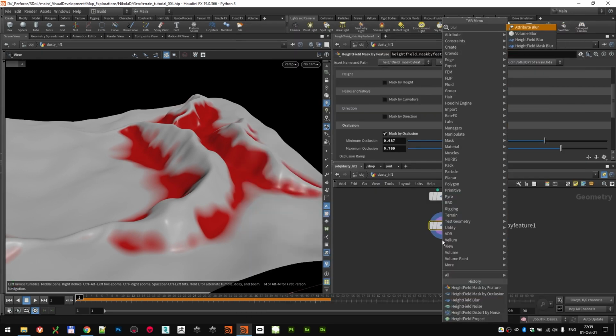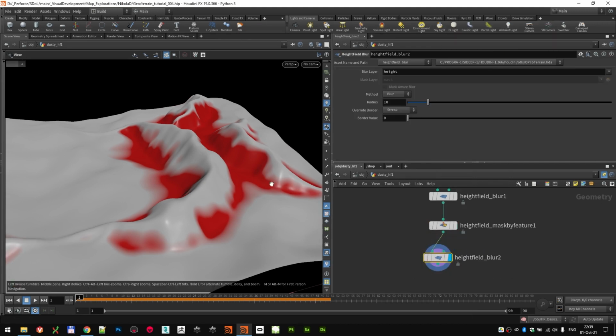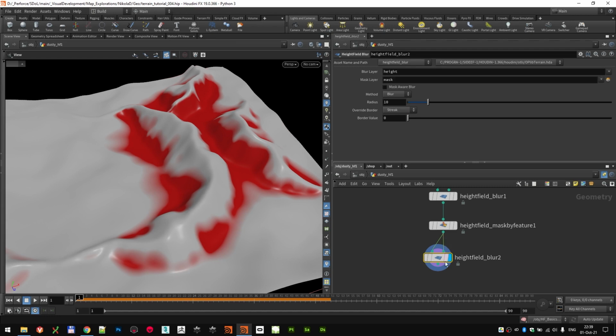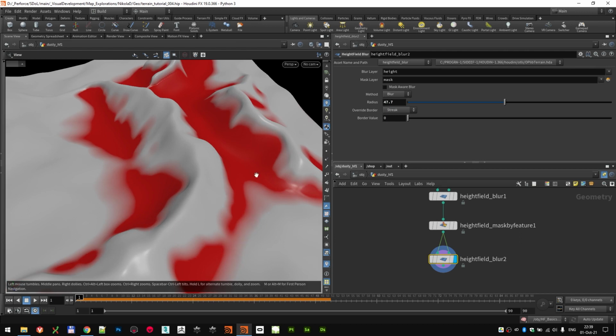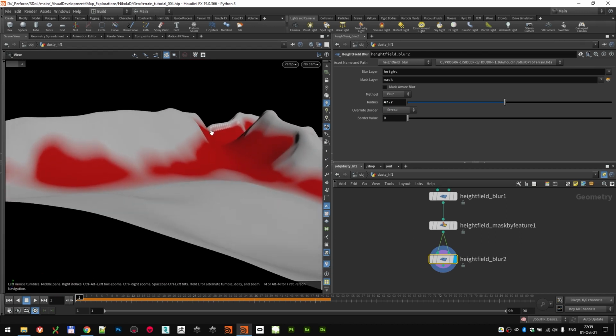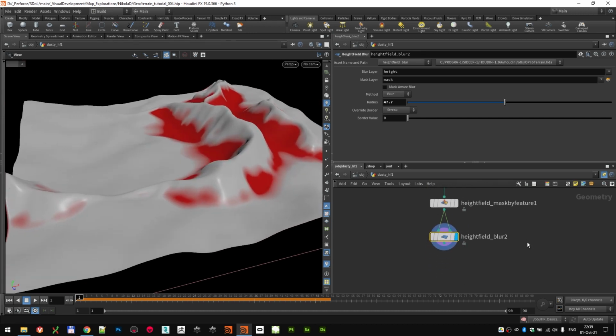Now I'm going to add a Heightfield blur to this, but I don't want to blur the entire one. I just want to blur the masked areas, and I'll just increase the blur a bit stronger. So something like 47.7 works well. And you can see right now it has blended those areas. Like we've gone from this to this, which is exactly what I wanted.